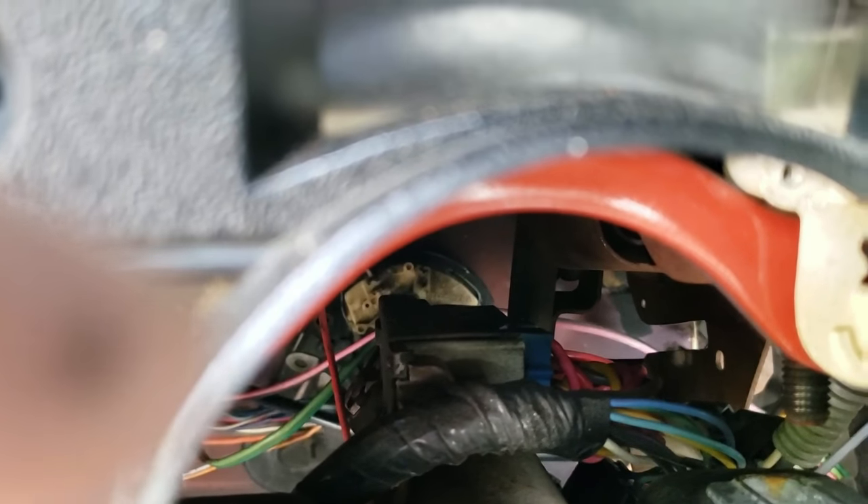You don't have to remove that plate, but I recommend it. As you can see, this is pretty much what you get. You could go a bit further and undo the shaft under the hood to pull the whole steering column out if it came to it. But let's see if we can move some wires around and get this thing to crank. Take it out of gear for safety.